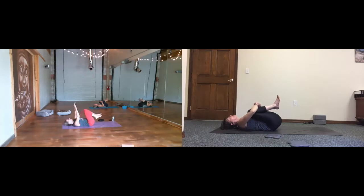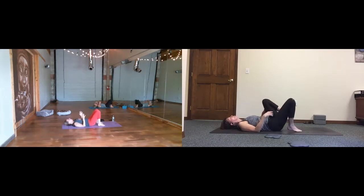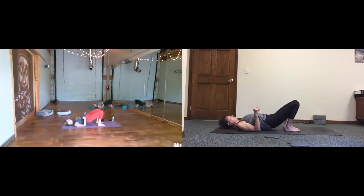Let's take a bridge pose. So you'll place your feet on the floor. Press your elbows into the mat with the hips towards the sky. Now walk your elbows as close to the heels of your feet as possible so you can really open up the front body.